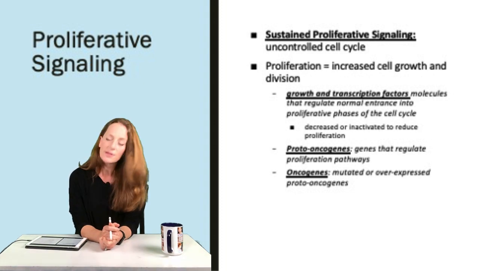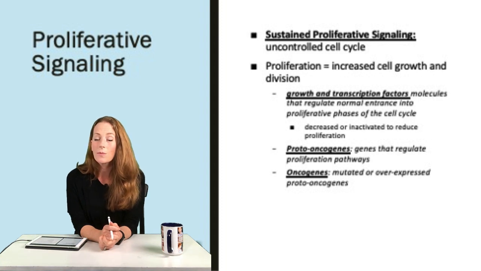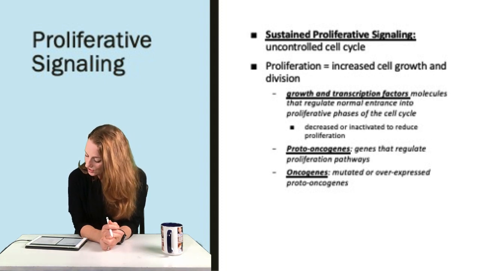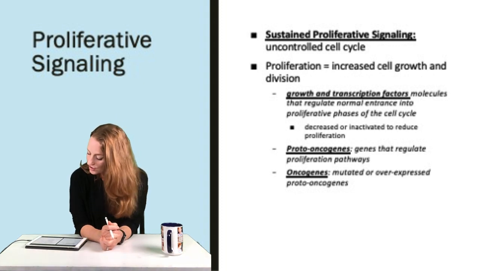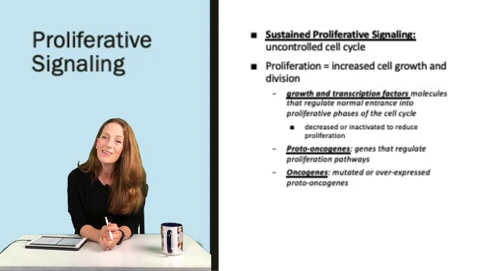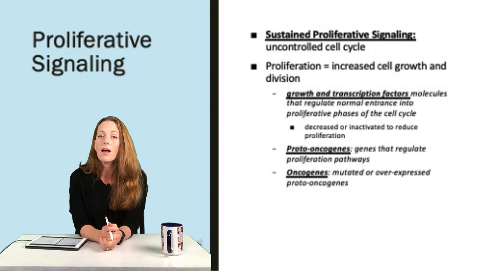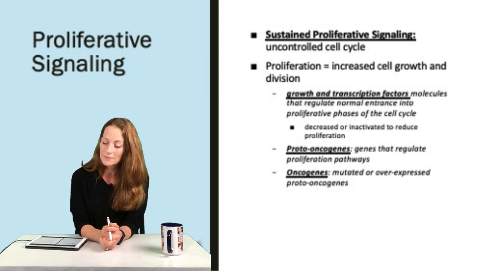There are certain types of genes that are characteristically regulating the cell cycle that can lead to cancer. So oncogenes, when activated, can increase cell proliferation. Proto-oncogenes are genes that regulate these proliferation pathways. When proto-oncogenes are turned on, they become oncogenes, and the cell cycle continues unchecked to allow proliferation of these cells.